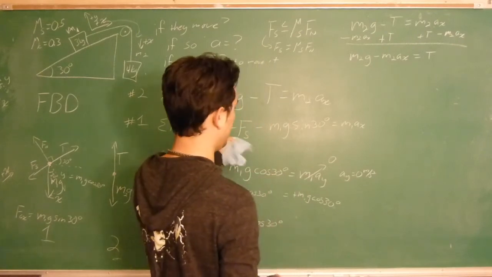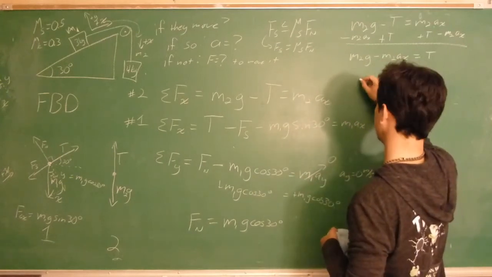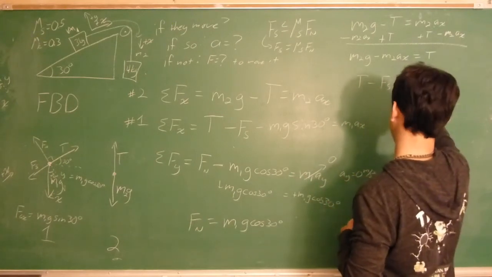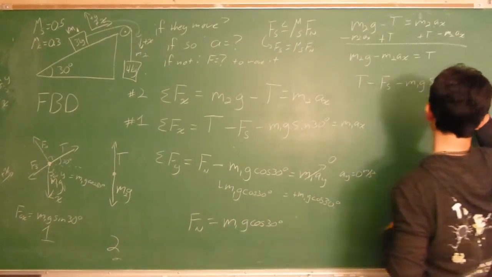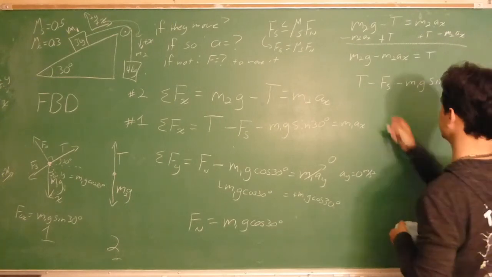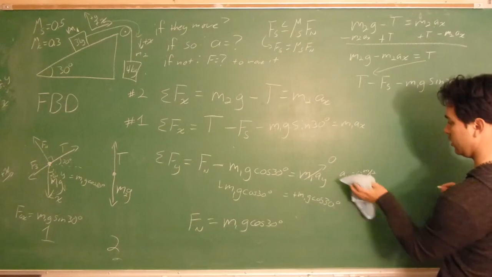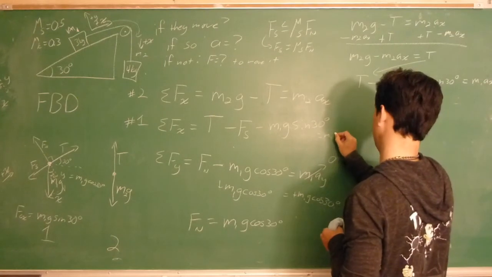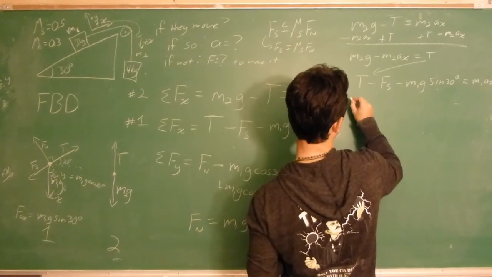Let's take a look at this equation, the unpleasant one, that we now need to solve. We've got an expression for our tension. Tension minus the force of static friction minus mass 1 times gravity sine 30 degrees equals mass 1 times our acceleration in the x. I'm going to start plugging things in. I know that my tension equals, I am rapidly going to run out of room here. I'm going to erase this and this. So I've got a little bit of room. Hopefully that'll be enough.